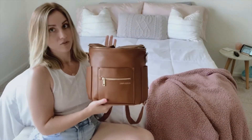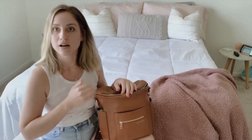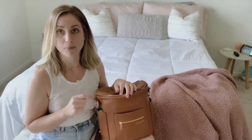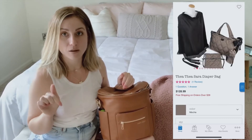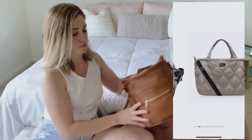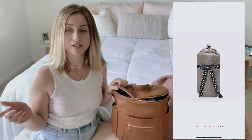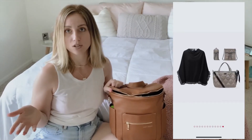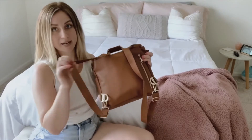This is the diaper bag I have — I absolutely love it. It's from Fawn Design. Before I got this one, I bought a diaper bag from Bye Bye Baby that looks like a cute designer purse — I'll link that one below too. But I found that a shoulder bag was very impractical because carrying a baby or a car seat makes it fall off all the time. So now I use that one as an overnight bag, and this Fawn Design bag is my everyday diaper bag.